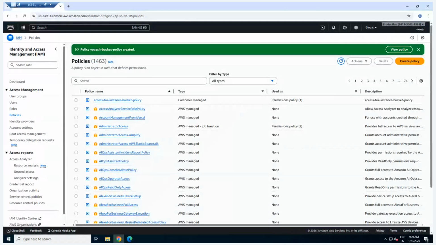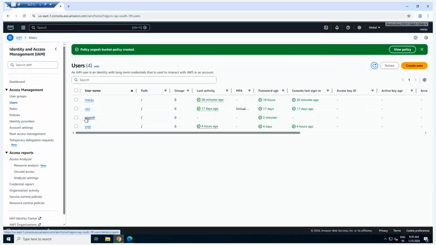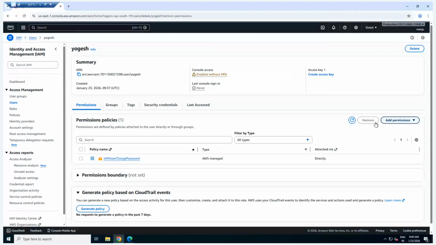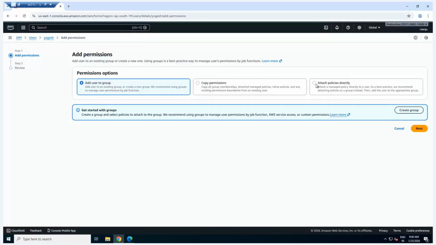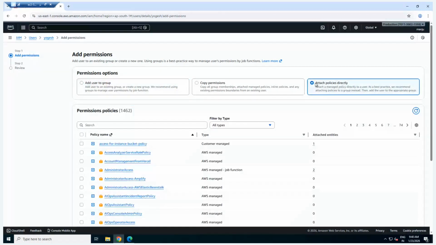Now we have successfully created the policy. Now we need to attach this policy to the user called Yogesh. So click on users, click on the user Yogesh, and you can add permissions. Click on add permissions and attach policy directly.